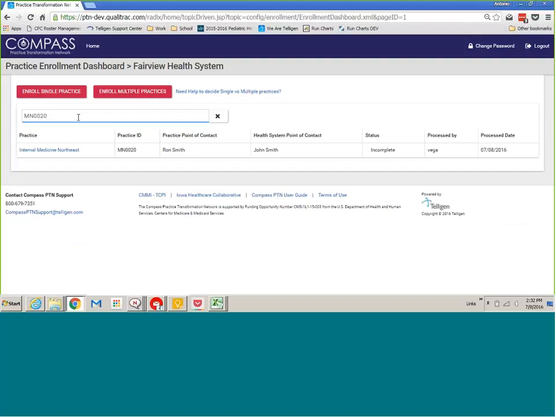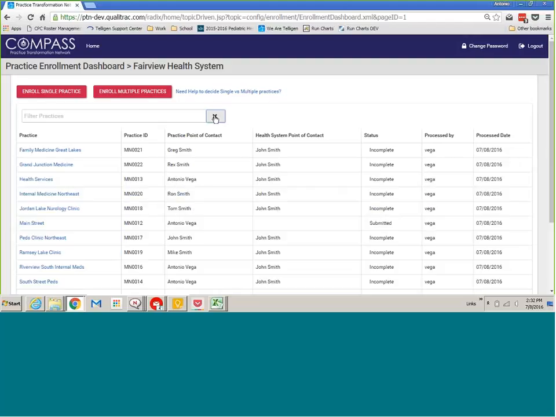We can see who has submitted that information. So this is my last name that was filled out, so you can see that that is the person that was submitting this information, as well as what data was submitted. And then this will change as it goes to a different status. So if it's in an approved status, we can see who was the one that approved it, as well as that information was approved. Hitting the X button will clear out that query that I put in there, and will allow me to see my entire list of practices.